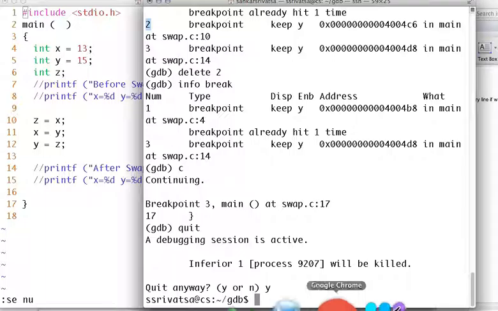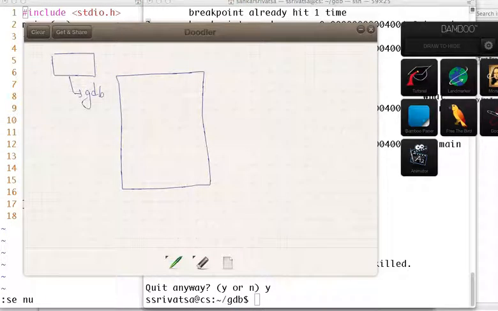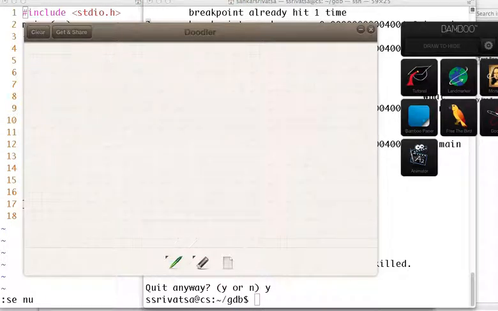In this video we saw how to use GDB, how to put breakpoints, how to run the program, and then how to edit while debugging.